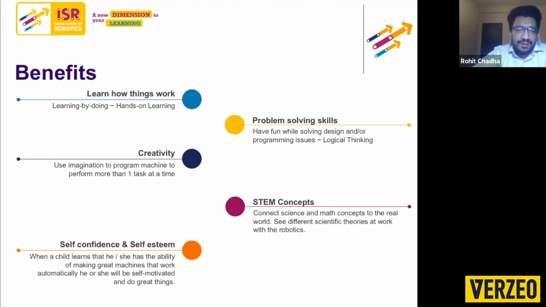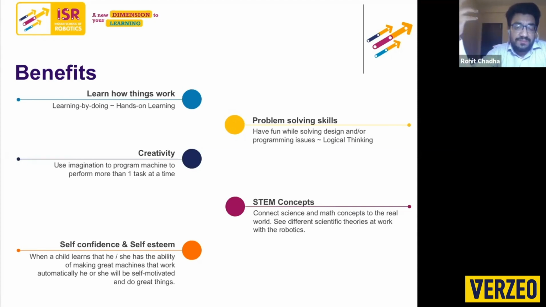And one of the greatest benefits which I have personally experienced is that when I started with robotics in 2016, I was a little underconfident about whether I could really do the task or not. But now, in the last 4 years, I have made so many machines. I've been teaching so many students how to make robots. I have that self-confidence and self-esteem. Yes, I can also make great machines and do the coding.